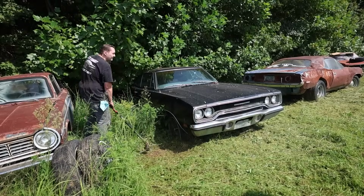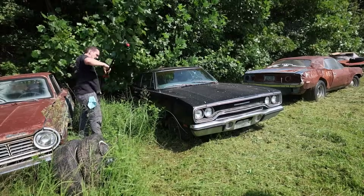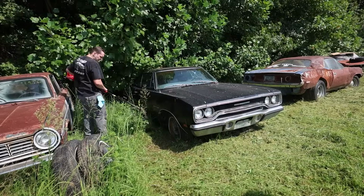But the engine is solid. I mean, it's really, really good. So be on the lookout for that in the future. I just got to find a Challenger that I think is worthy of cutting up. So it's just on the chopping block.